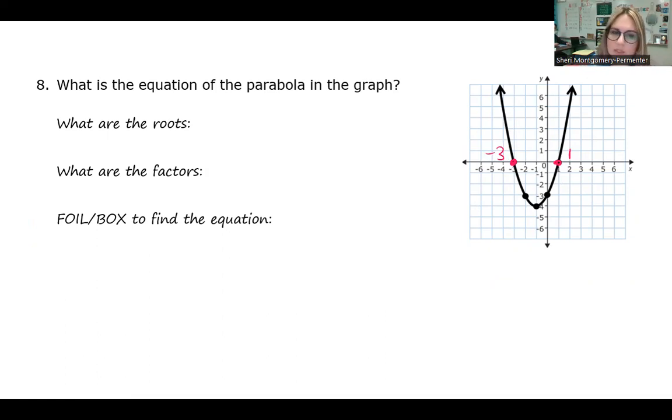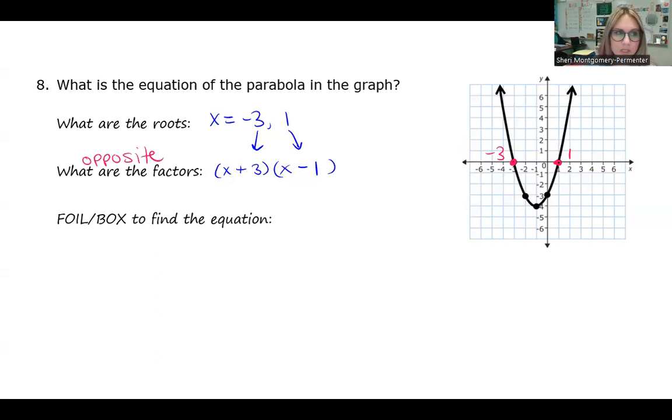So we're going to put those. We've got x is equal to -3 and +1. We're going to work backwards. So if we have x and we're putting these in here, if I have -3, when it goes into the parentheses, what's it going to become? +3. They're going to be opposite signs. So +3. And then the 1 is going to become a -1. They will always be opposite. So it might be a good idea to write down that word so we don't forget. Okay, they're opposite sign.